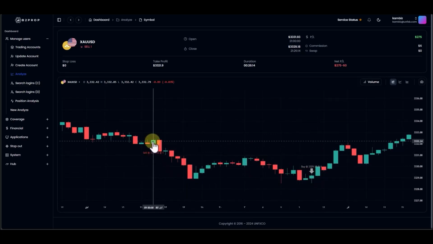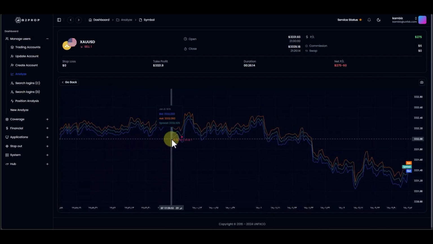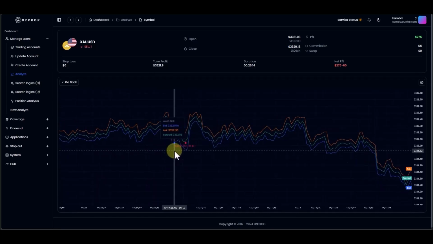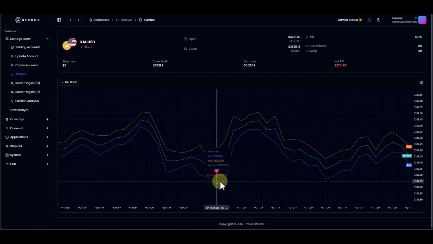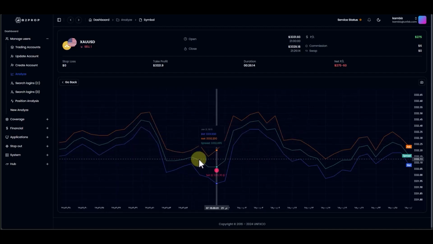And the important point here is that if you click on this candle, you can see exactly where this user's position was opened when they pressed the buy button. It shows you the exact point where this position was opened. The orange line is our ask line, and the blue line is our bid line, and you can clearly see in relation to the tick chart price exactly where the position was opened for you.